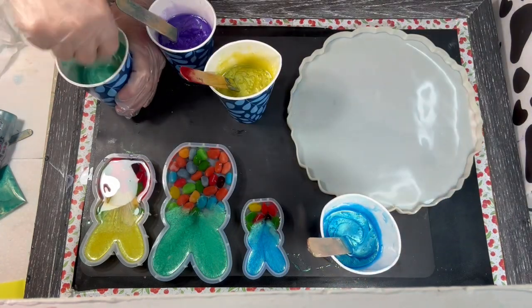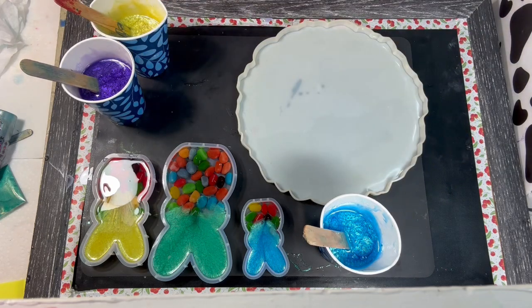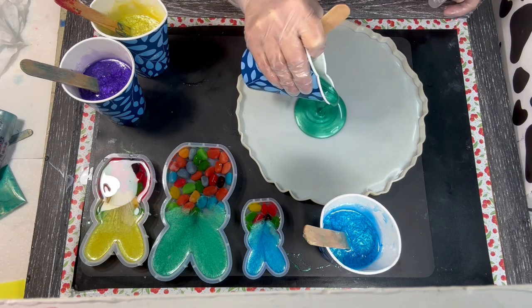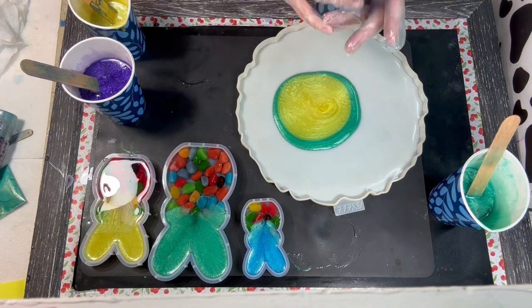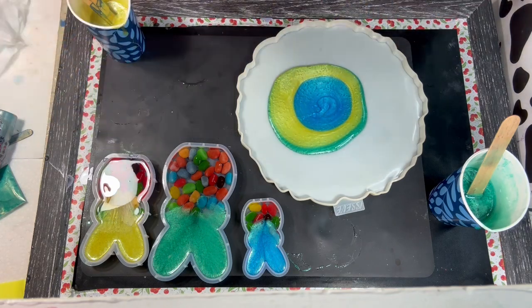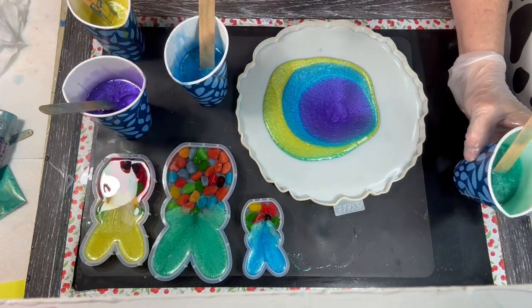Okay, guys, I know you're tired of seeing me do this. I'm almost there. Patience is a virtue, and I don't have it myself. All right, should I do a puddle pour? I know this is going to make blue, and I'll put blue on top of it. Why are you going that way, homie? 1, 2, 3, 4. Okay.